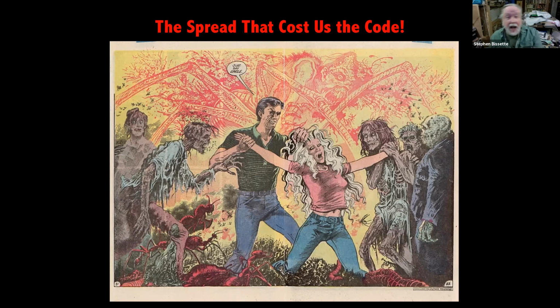And there was no time to fix this. There were other complicating factors as well. But the key thing was that there was no time to change it. The book had to go to the printers. It was already almost late. And the book went out without the code because they couldn't afford to change it.